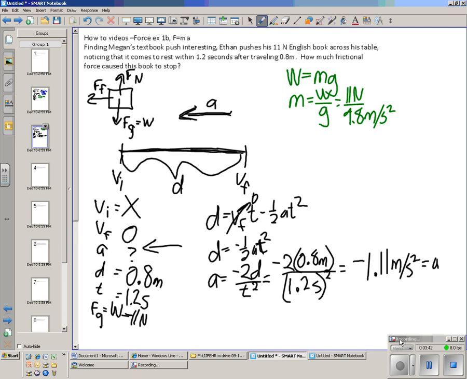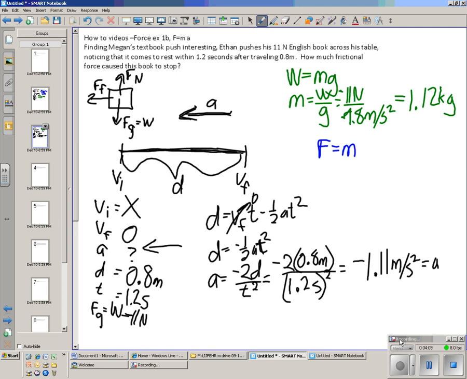You say, oh, what about the negative sign? We can just kind of ignore that because, remember, technically weight is a downward force, so that should have had a negative sign here, and that means that's going to cancel out that negative sign. Anyhow, we just end up with a positive value for mass, of course. That would be 1.12 kilograms. And then finally, now we can figure out what the force of friction is.